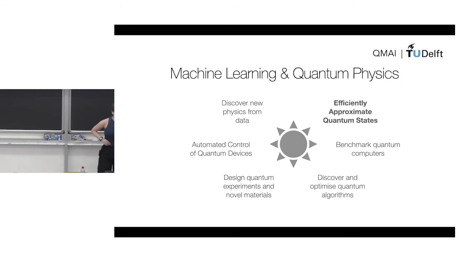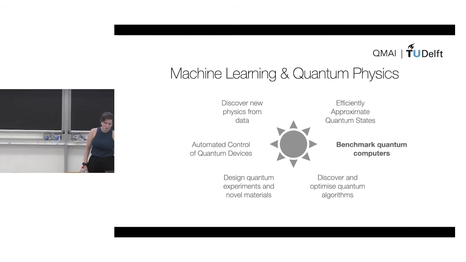This other thing I'm going to touch on a little bit later, and that's efficiently approximating quantum states. I'm going to give you a whole slide on this because this is a motivation for why quantum physics poses some interesting challenges for machine learning. You may already know that the central objects we are studying, quantum wave functions, do not scale great with system size. Anyone want to tell us how the number of degrees of freedom in a quantum wave function scales with system size? Yeah, exactly, perfect, exponentially. So if you have a system of 50 qubits, you need 2 to the 50 variables. So there is a lot of variational effort going into approximating these things.